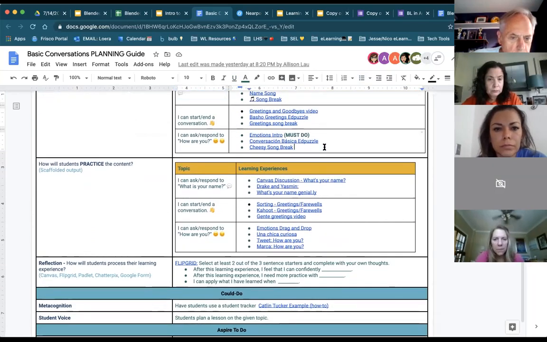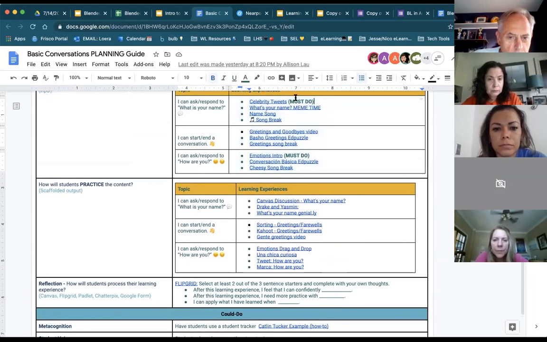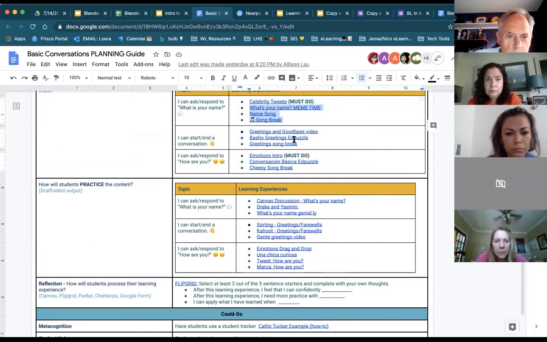So these are all input. And we decided that this was a non-negotiable. Students have to do that one. That one's very important. They can't opt out of it. They must do it. But these, you know what? There's 3. They just have to do 2. That's where we're giving them their choice. These, they can choose any 2 of them to do. Here, they have to do the first one. But you know what? They can choose between those, whatever.